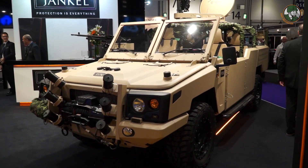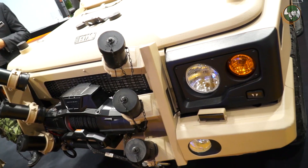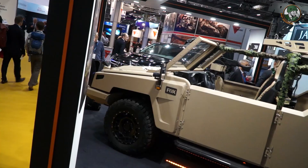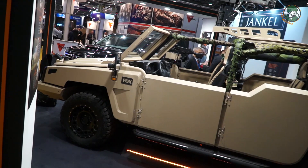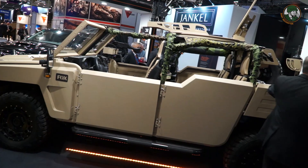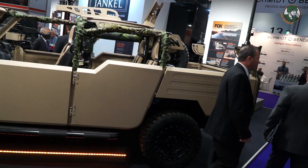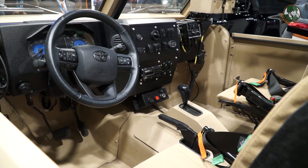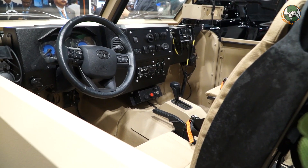The vehicle is a militarized commercial vehicle — basically taking a commercially available chassis and modifying it for military purposes. The main feature is that we have removed the entire Toyota body and replaced it with a specifically manufactured body for military purposes. This has allowed us to increase the ergonomic space inside the vehicle, so for its type it probably has more space inside it than any other vehicle. We also modify other areas, such as the electronic systems, to bring them up to military spec.